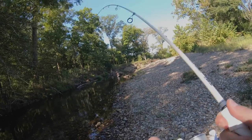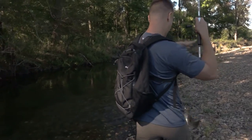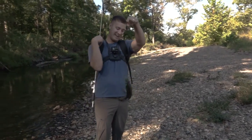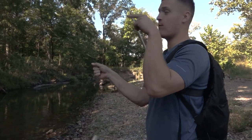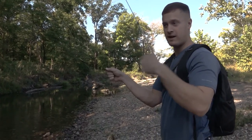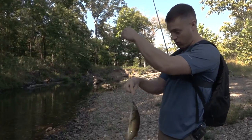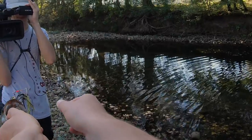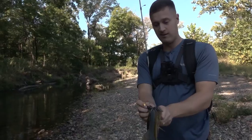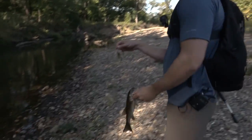Got him! Man, he waked that spinner bait three times — that is why you fish a spinner bait. That fish came up and missed it, I pulled it up on top and kind of popped it a few times, missed it again, then he got it right before I jerked him in. A nice little smallmouth too. You see, they get it right in the top of their mouth. The cool thing about a spinner bait is you can work it so many different ways — you can pop it.